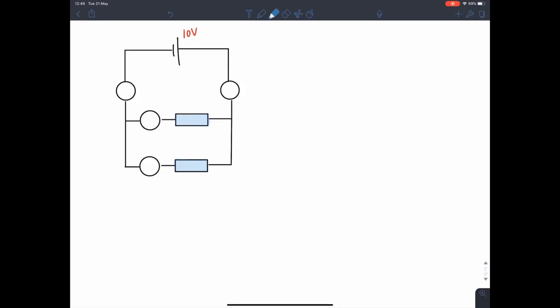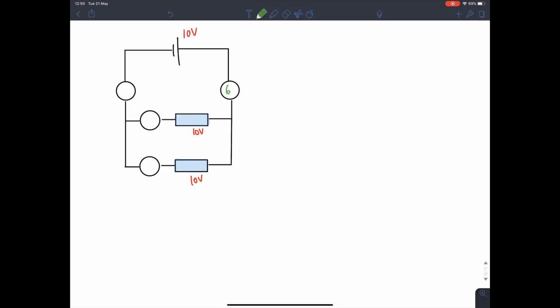Okay, so I'm going to show you why adding more branches to a parallel circuit will decrease the total resistance. So right here we have a parallel circuit, and you can see there are two components. Now remember, voltage stays the same, so this will be also 10 volts, and this will also be 10 volts. Now let's give a value for the current. So let's say the current was 6 amps. That means it will be shared between these two. So it could be 3, or it could be 2, 4, etc.